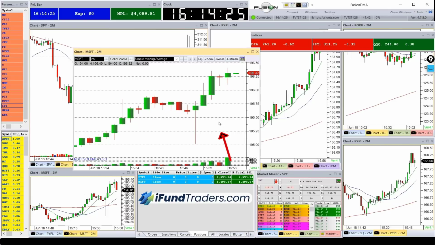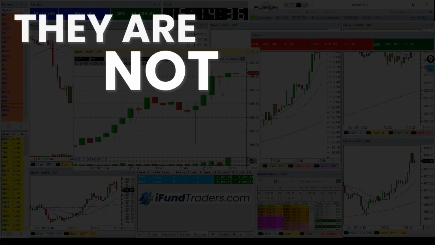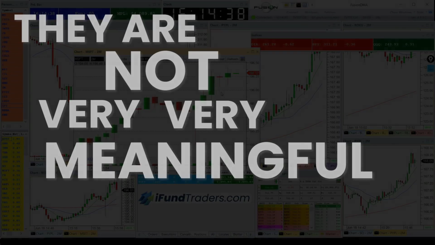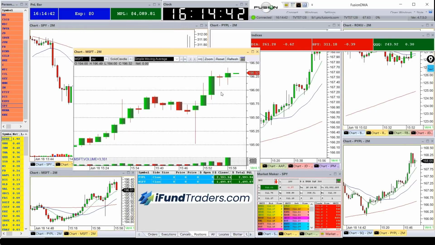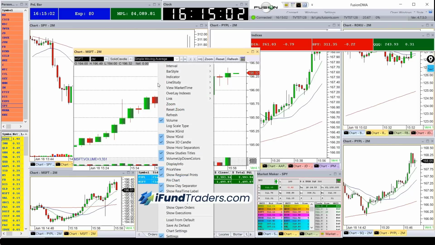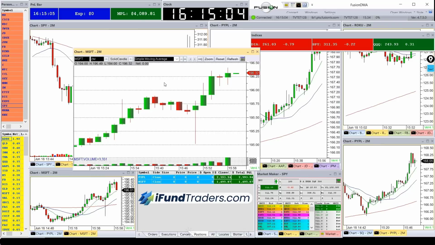And the reason for that is because these horizontal lines on this chart sort of subconsciously give traders the impression that they mean something, and they're not very, very meaningful. There is some significance to round numbers and half numbers, but I believe that those horizontal lines place too much focus on the prices and sort of trick the mind into believing that there's some magical levels of support and resistance, and they really truly aren't in a very big way. So let's get rid of those lines. Let's get rid of those lines now.